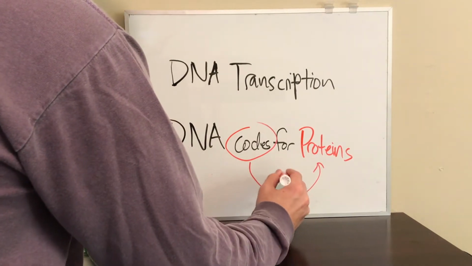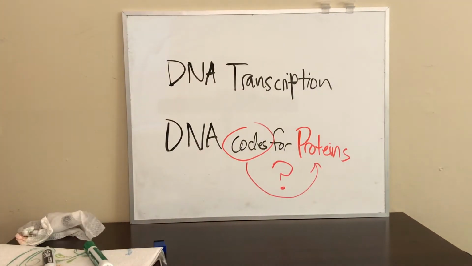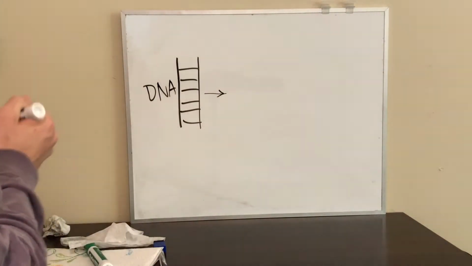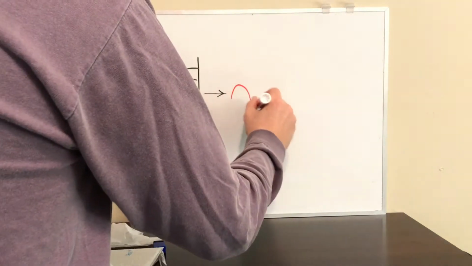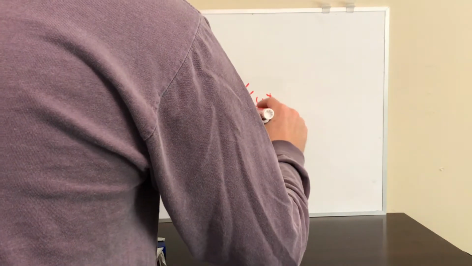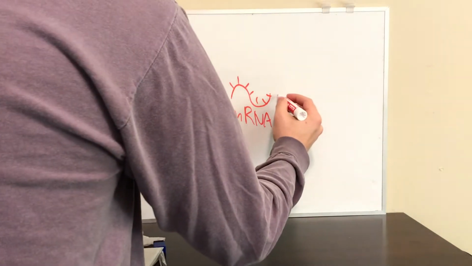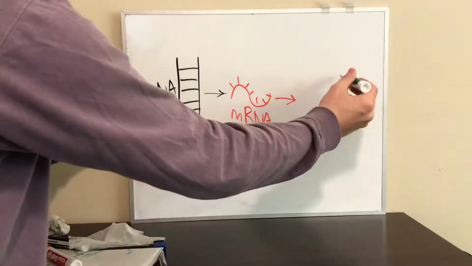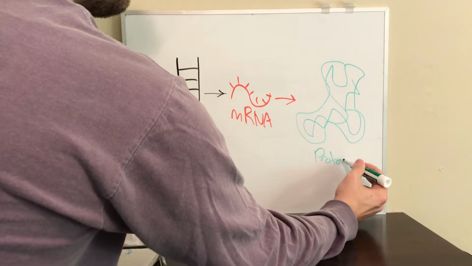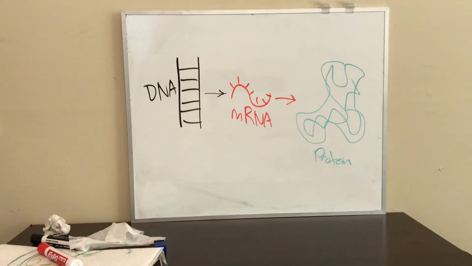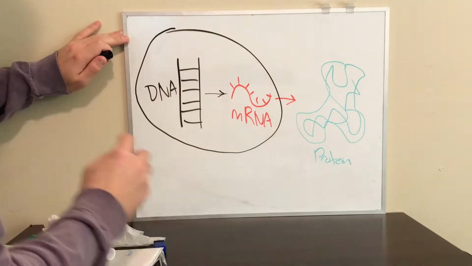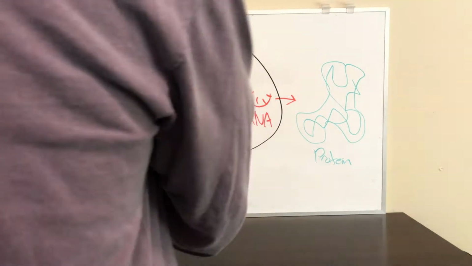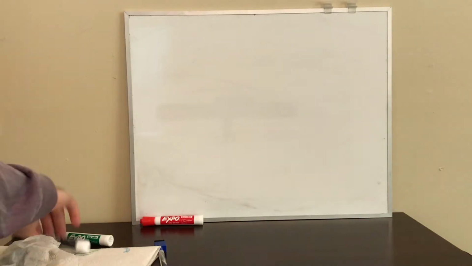But how do we get from a coding from a DNA into an actual functioning protein? What's the process there? First, we need to start with an individual gene. Then we'll transcribe a piece of messenger RNA, which will then be processed and transported to a ribosome, where tRNA and rRNA will piece together the protein based on the messenger RNA. But in this lecture, we're going to focus on the first step, which is transcription. First, let's look at the DNA sequence that codes for the protein, the gene.